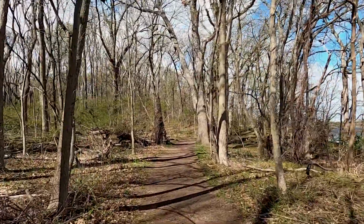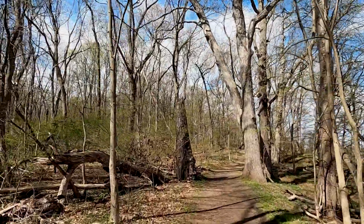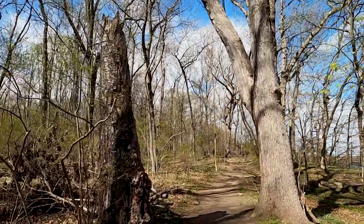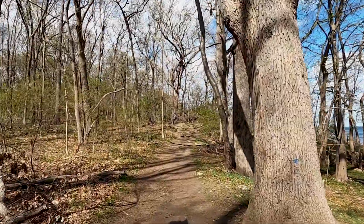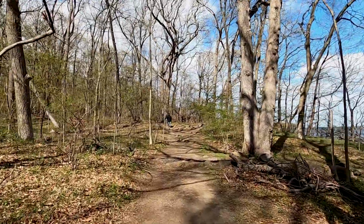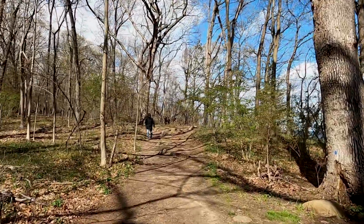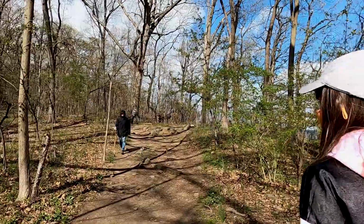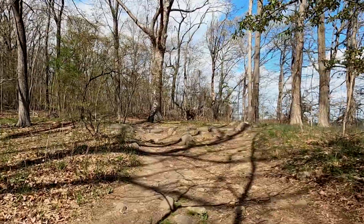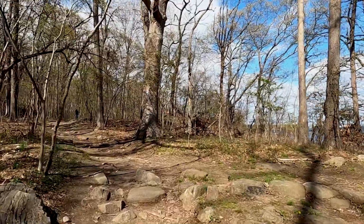You can see now the trees are budding a little bit. Not quite as far along as I would expect, but I don't really have any frame of reference why I would think that. Compared to some of the other spots we've been, it seems like maybe it could be a little bit greener, but it's very cool to be here now. I can only imagine what it's like in the summertime or the fall. Oh, I bet it's beautiful. I wonder if being right near the water like this has anything to do with the less green or later budding season. Or maybe it's just the type of trees.